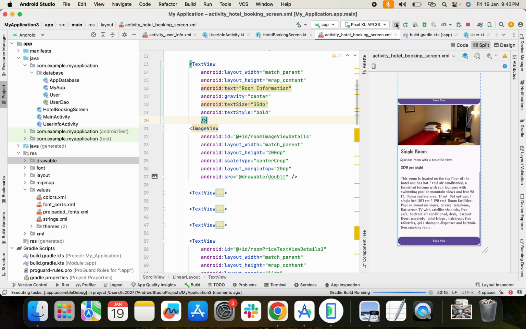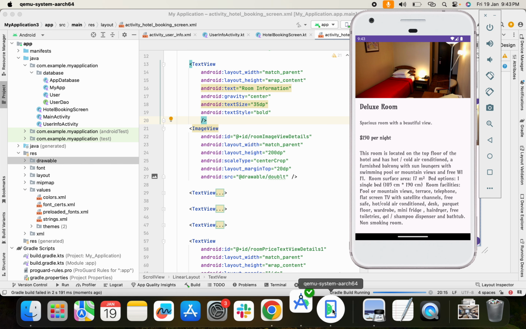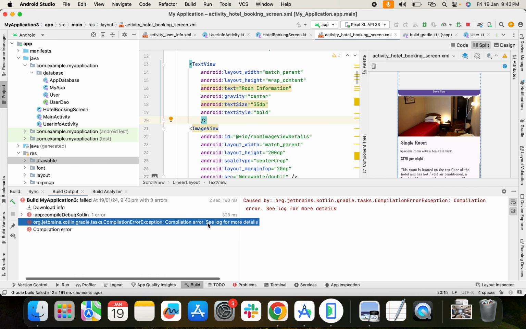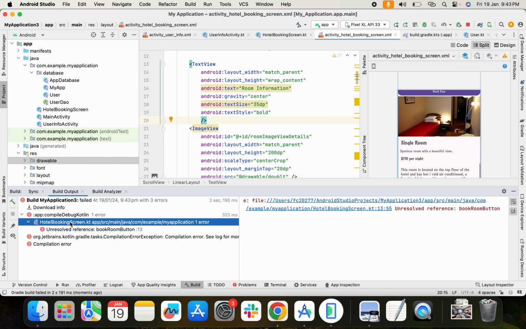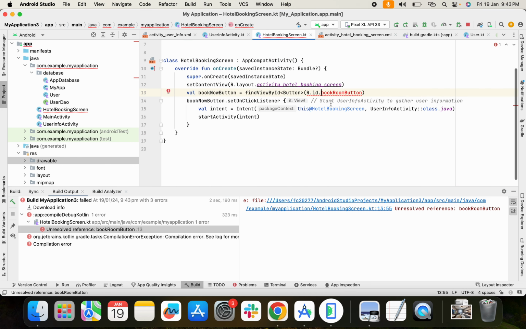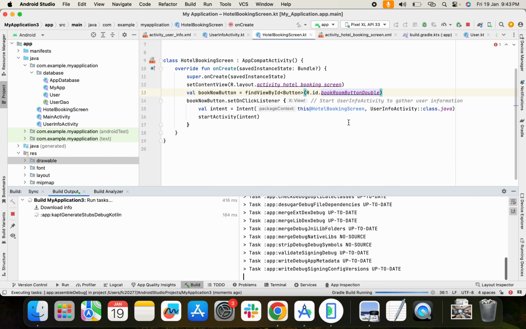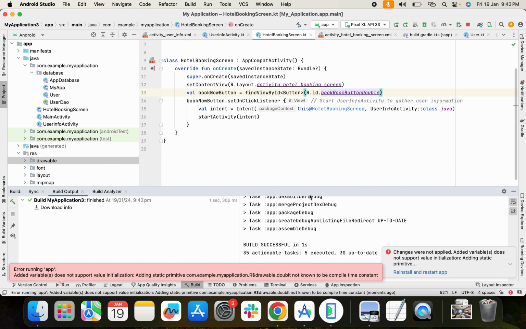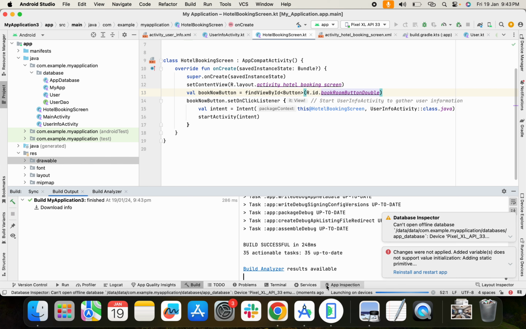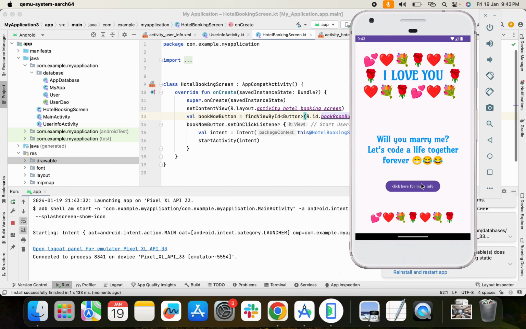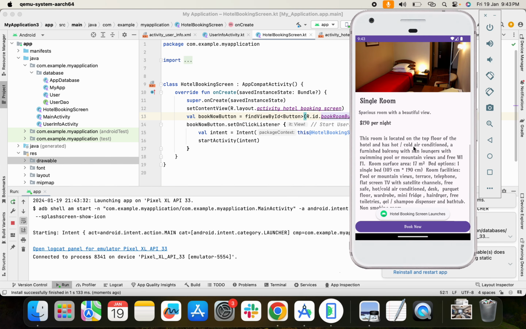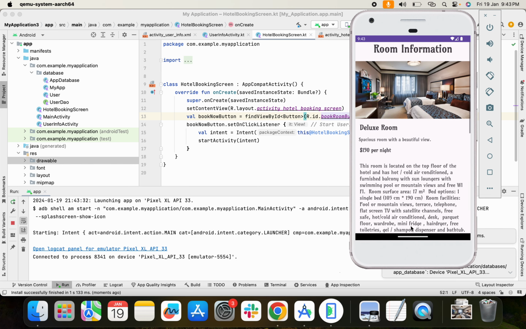Okay, and launch it. So here we have information of 2 rooms.